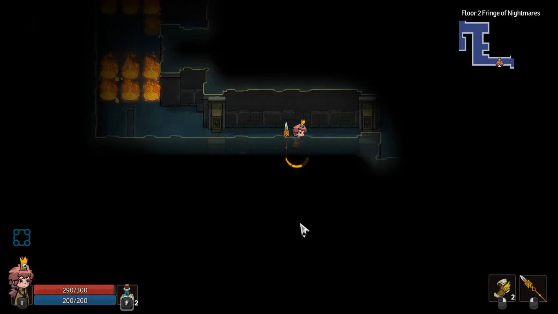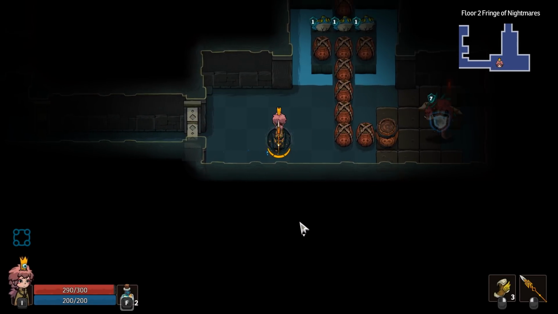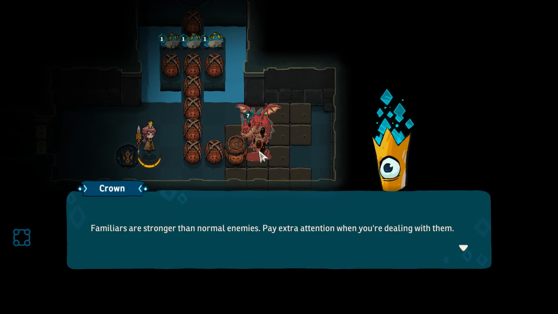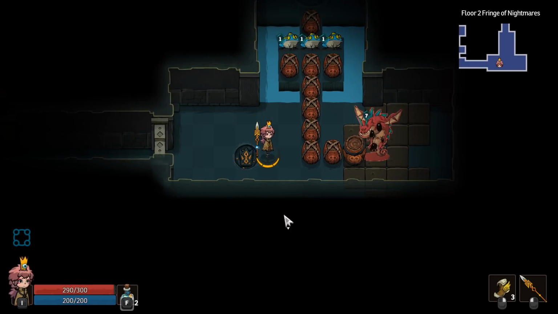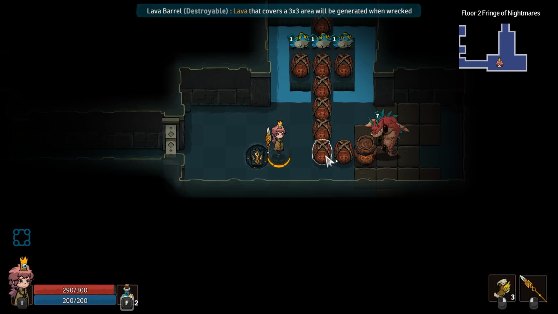Yeah, so I only had 3 charges. Oh, enemies were spreading the fires. Oh. That's a large fire breather muck creature. Familiars are stronger than normal enemies. Pay extra attention when you're dealing with them. Okay. Fire breather. Weak, greasy. Elemental damage increased.